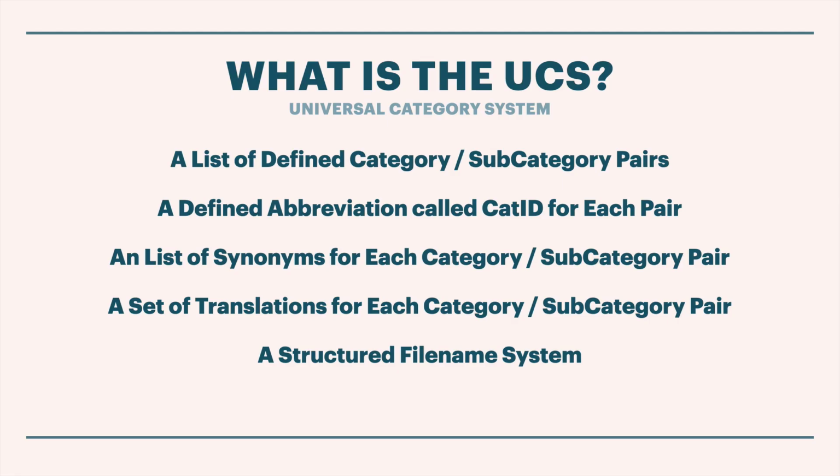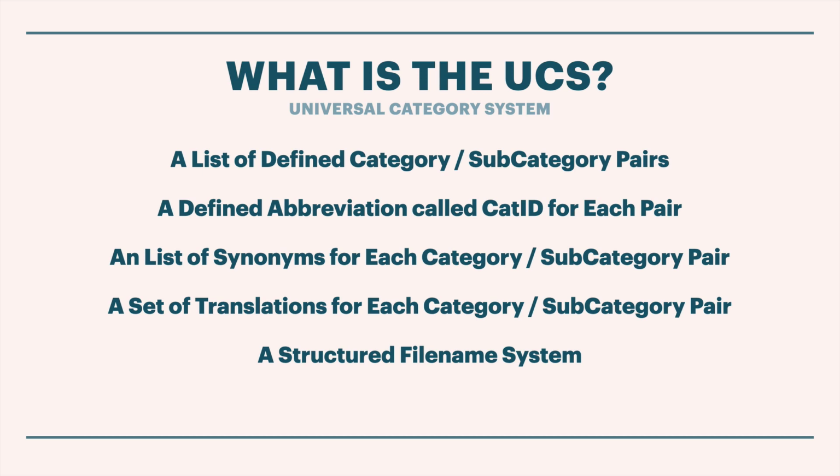So in addition to standardizing categories and subcategories, we're attempting to standardize a file name structure as well. And we'll look at this much more in depth in a separate video just about this topic. But the idea here is that by standardizing the file name as well, we can allow some pretty interesting scripting and automating of certain tasks regarding sound effects libraries. And again, we'll start showing this off when we start looking at the specific tools. And we're happy to have quite a few vendors and programmers on board with attempting to implement this system into their programs in really interesting ways. And we'll show some of that more when we start looking at some of the tools.